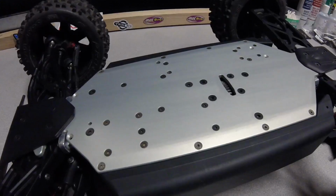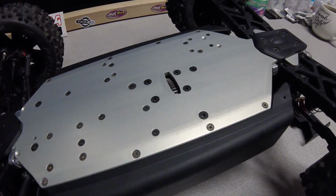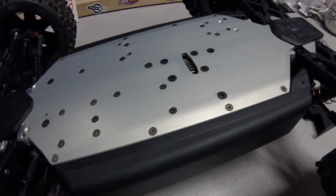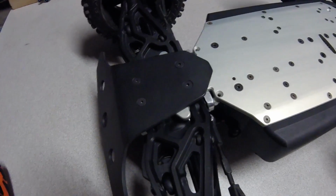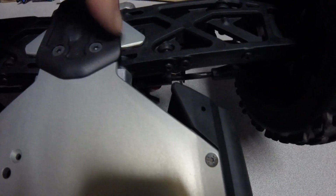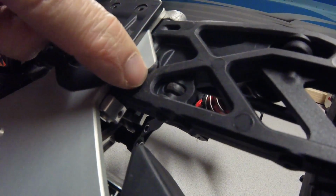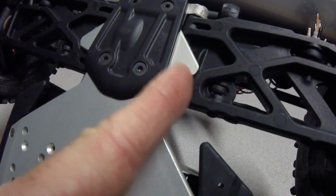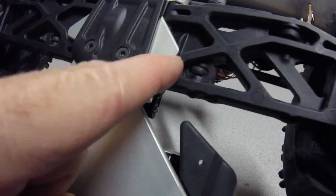So here's a shot of the M2C Goliath Series chassis. Again, this is a Typhon chassis that works both on the Senton and the Outcast. Basically, I had bought this to put on my limited edition Outcast, but I ended up testing Mitch's Speed chassis on that one. These are Mojave arms, links, and drive shafts. You definitely have to trim the chassis to give clearance for these arms. I ended up actually grinding with my bench grinder, took quite a bit off the ears here, and I also took a hand file. You can't see, but I filed back this rear part of the ear probably a good 1 or 2 millimeters, just so it'll clear the crease of the arms.